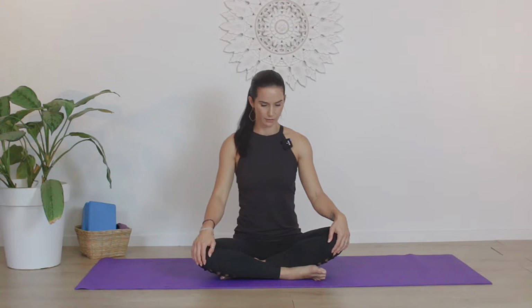Inhale again, lift through the upper body. And exhale as you soften down into your hips and legs. One more nice deep breath, inhale. And exhale.